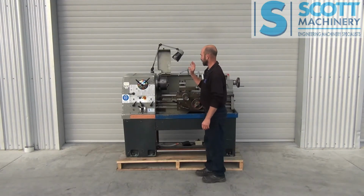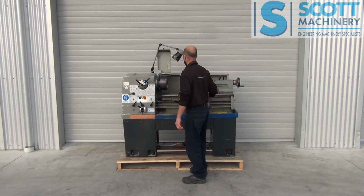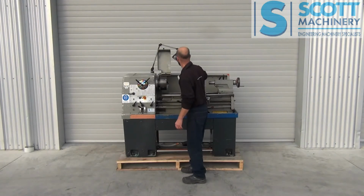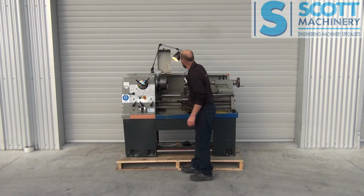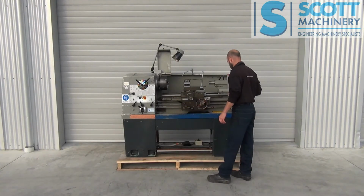So that's the gear change and range. It ticks over nicely, changes nicely. The light's working there. And it's got that thread dial indicator on it.